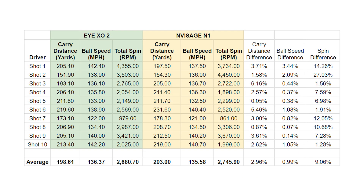Moving on to the driver — really close on the carry distance with a 2.96% average difference. Ball speed was under 1%, at 0.99% average difference — that's pretty amazing. Spin difference, again under 10%, at 9.06%. So overall, both launch monitors were very close to each other, especially on carry distance and ball speed. With carry distances less than 3% apart and ball speed under 1% for the driver, and shot shapes very similar between most shots — every once in a while a little off, but nothing concerning.